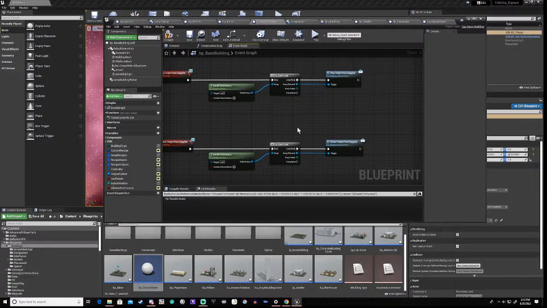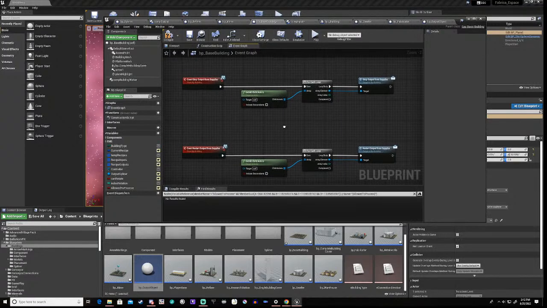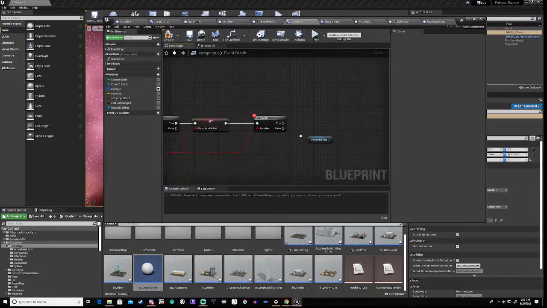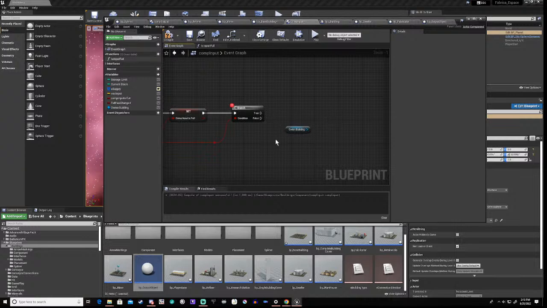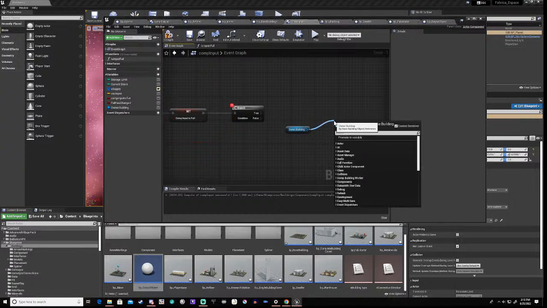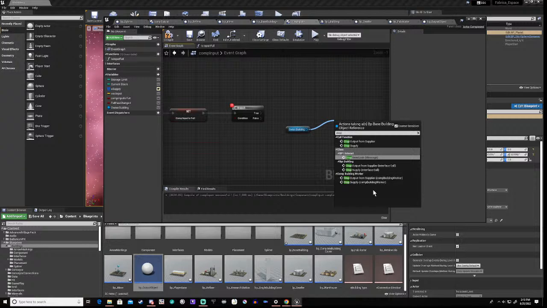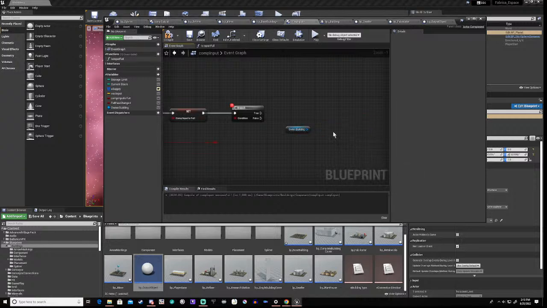The point being that we now need to go into comp input, get the owner building, and say stop output from supplier, but that's not right. It should be a message.